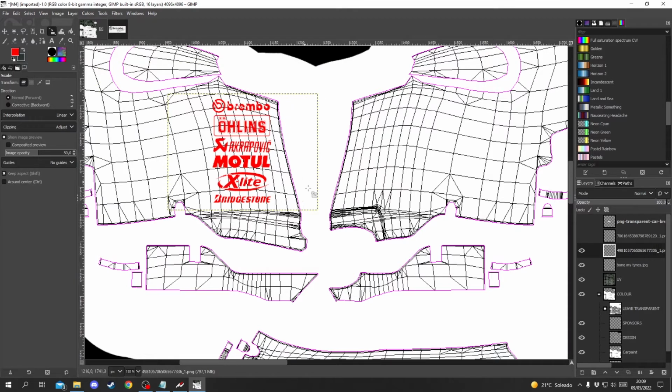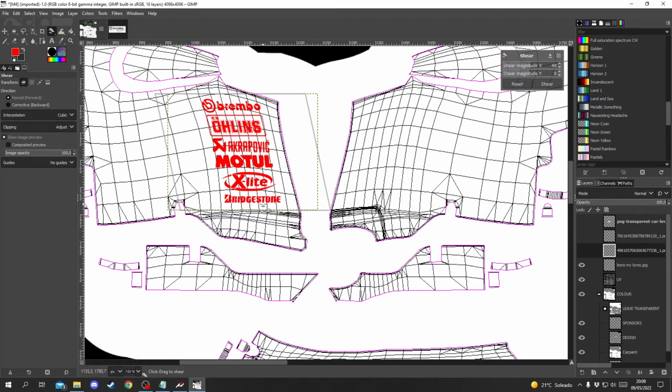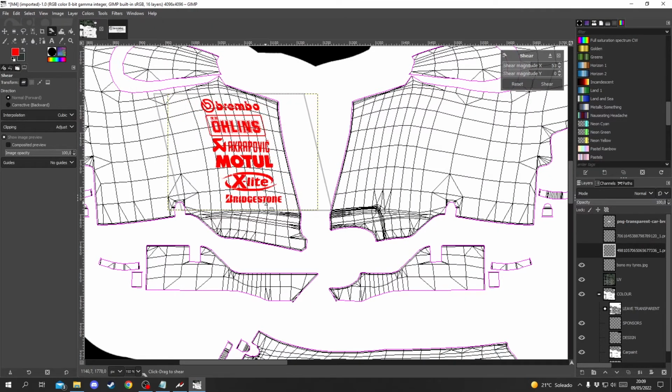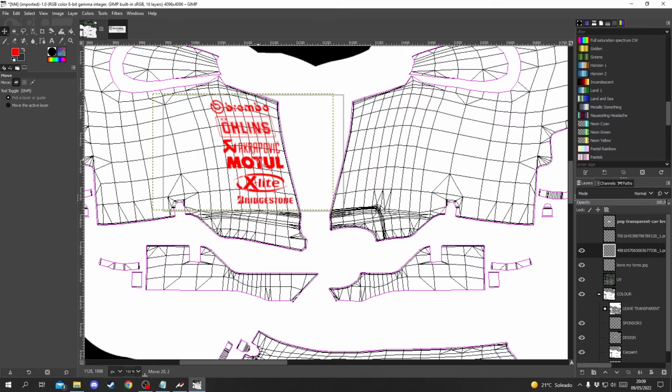When it isn't too much undulation, we can solve it with the shear tool. So it basically gets inclined a little bit. If you go to the extreme, it starts to get elongated a lot. But if it's only a little, it can work. So something like this. Shear, move tool, move it closer, and that's it.